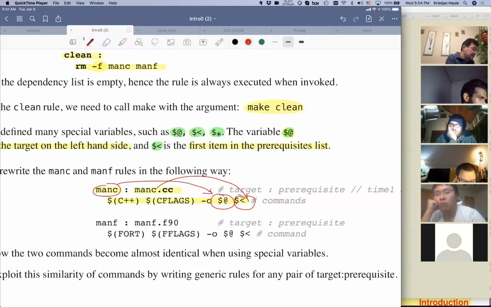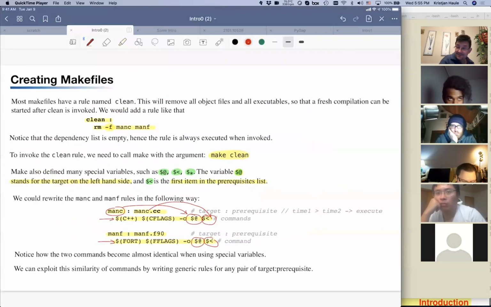Now you see that if you use these, you can do the same with manf. Then all those rules become the same. The rule for compiling C code and the rule for compiling F code look almost identical, except for the C flags and F flags, because the symbol is identical. So that's nice.